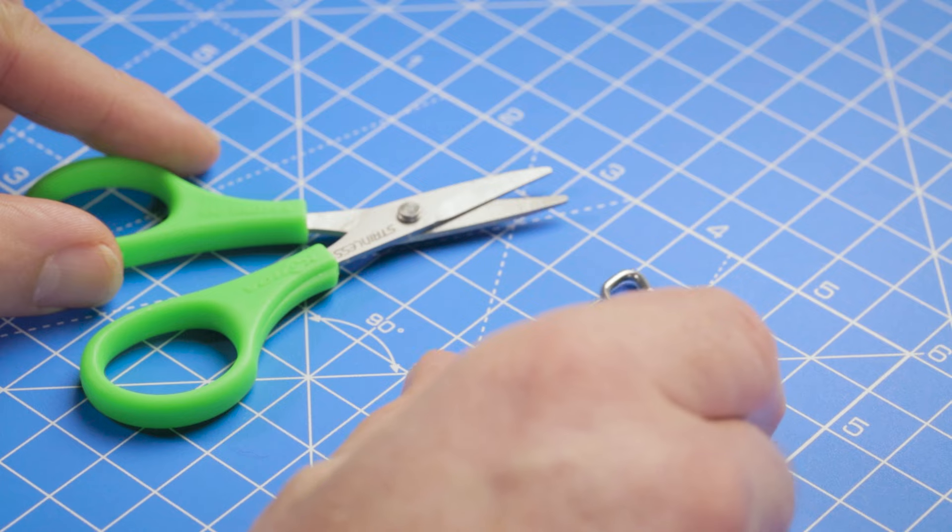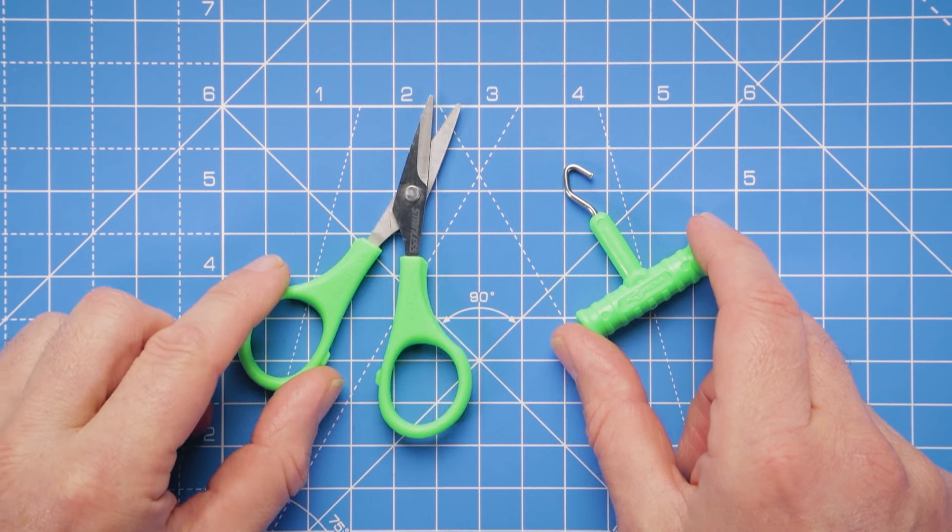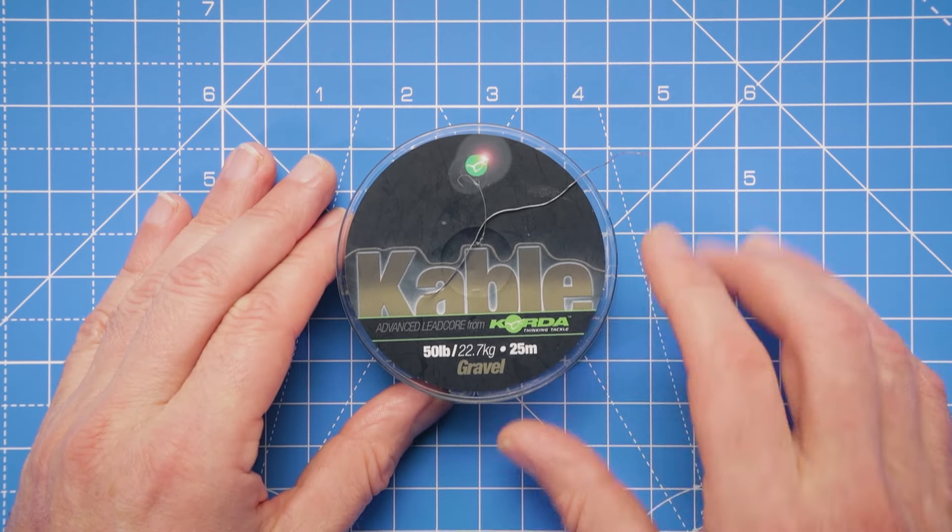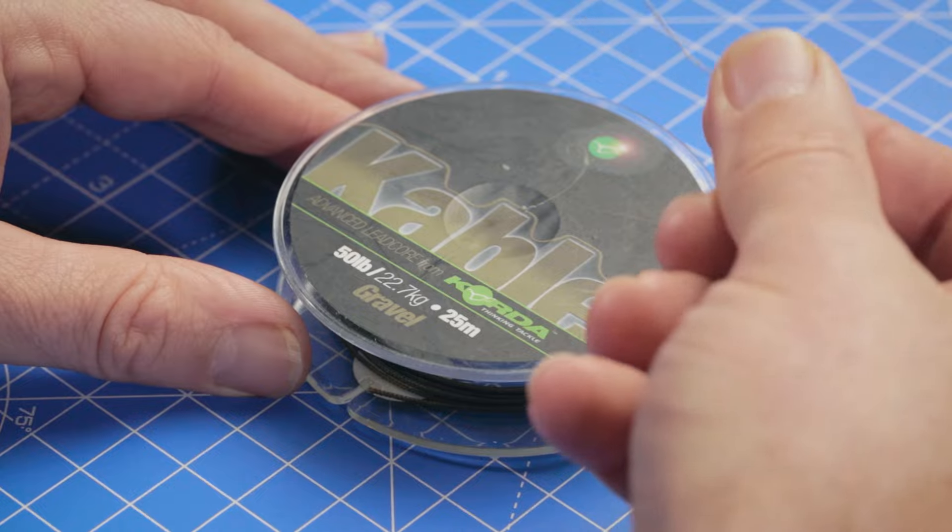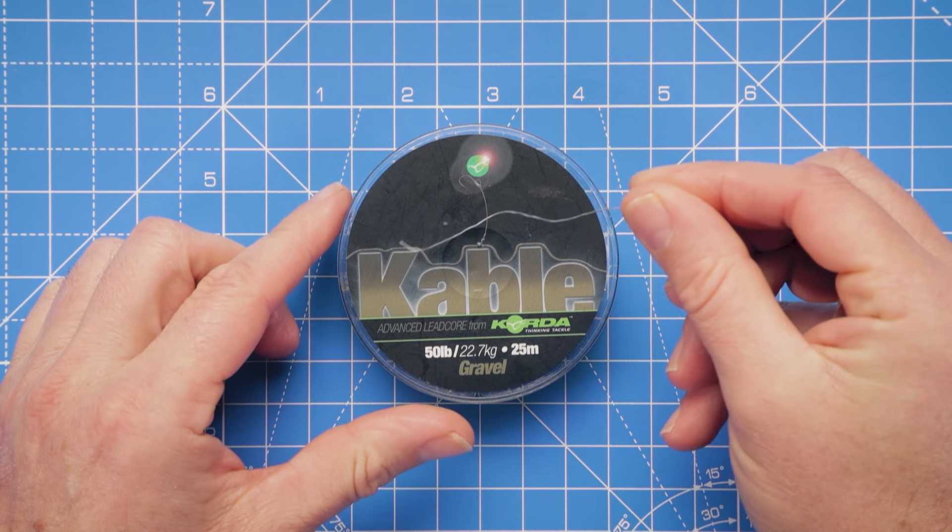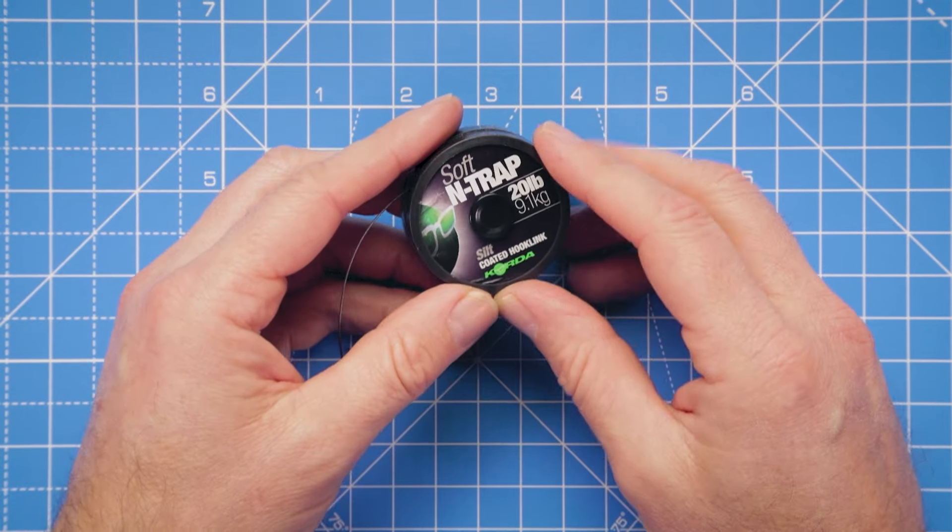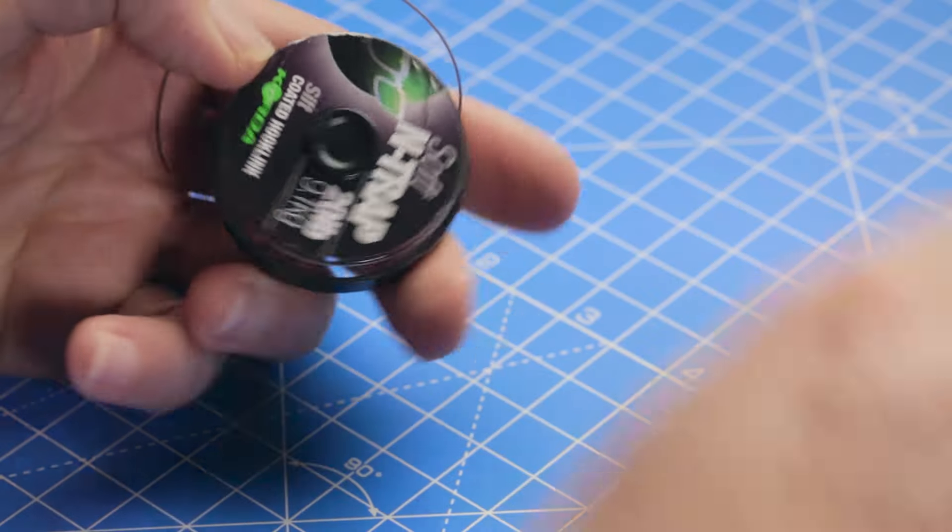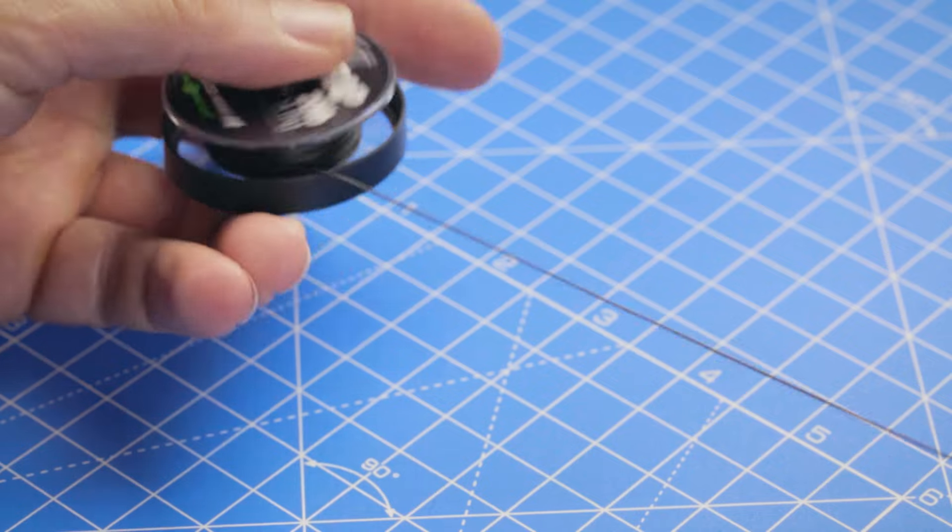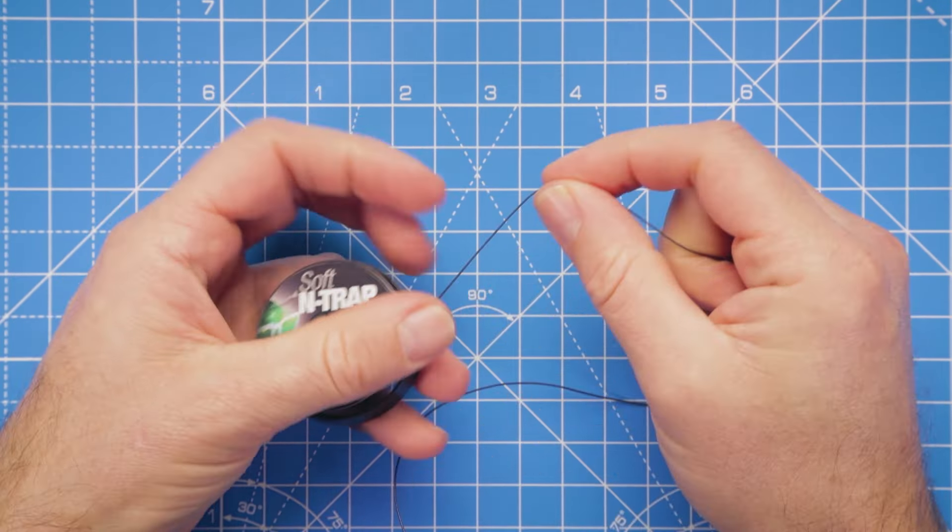Then we've got a pullet tool for tightening down our knots and a sharp pair of scissors for tidying up any tag ends. I've then got some lead core here, but I'm only going to use the wire insert and you'll see why later in the video. Okay, so let's put this rig together. The first thing that we're going to do is pull off our hook link. I'm going to use 12 to 14 inches there so that we've got plenty to work with.